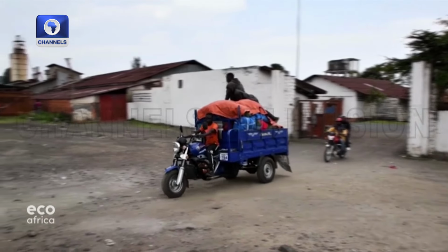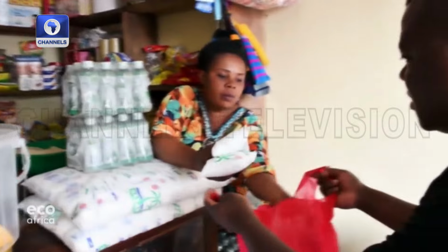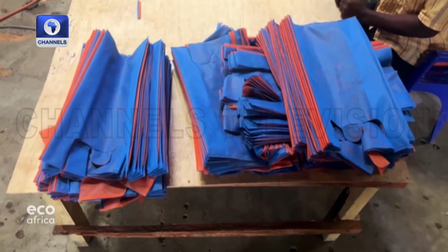The bags are biodegradable, and the company now sells them to a range of small stores and supermarkets, which pay the equivalent of 17 euro cents a bag. Plastic packaging doesn't ever degrade and is an environmental pollutant. On the radio, they've informed us that we should only use biodegradable packaging in order to protect the environment. Bernard Kitambala hopes that his biodegradable bags will inspire others to find alternatives to plastics.